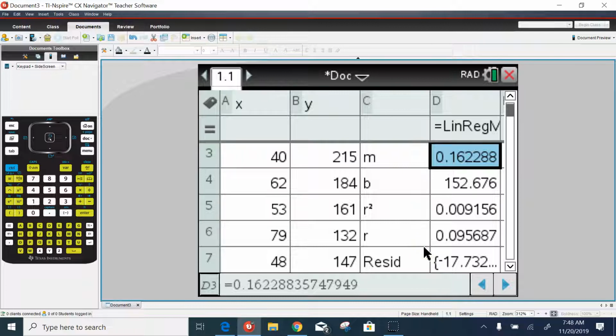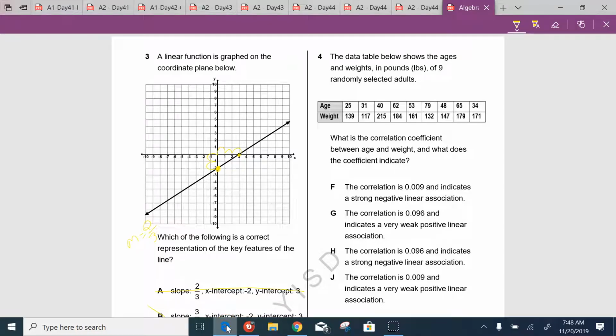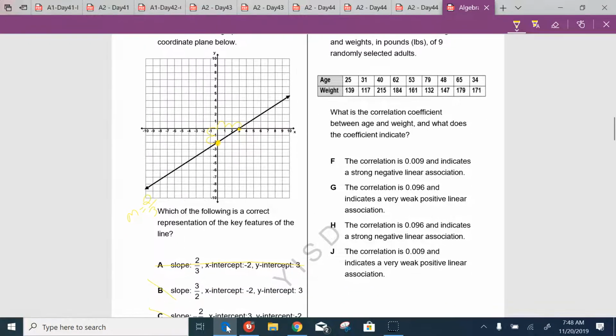Now, the biggest issue we noticed on the test was that a lot of students went to the r squared. That is incorrect. What you want is just plain r. So we have a correlation coefficient of 0.09. So if you remember that, you can already take out the bad answers. 0.09 corresponds to the following choices, not this one, so that's 0.09, or this one down here. So now we have 0.09 here and here.